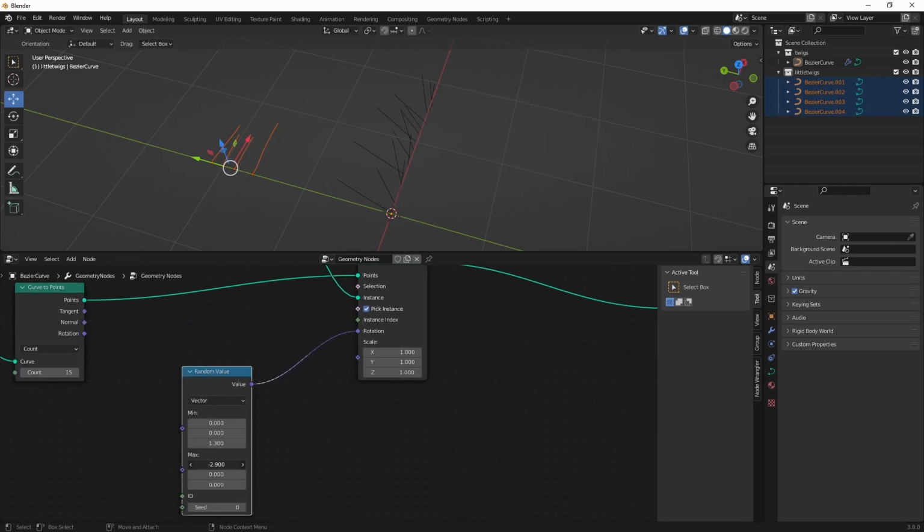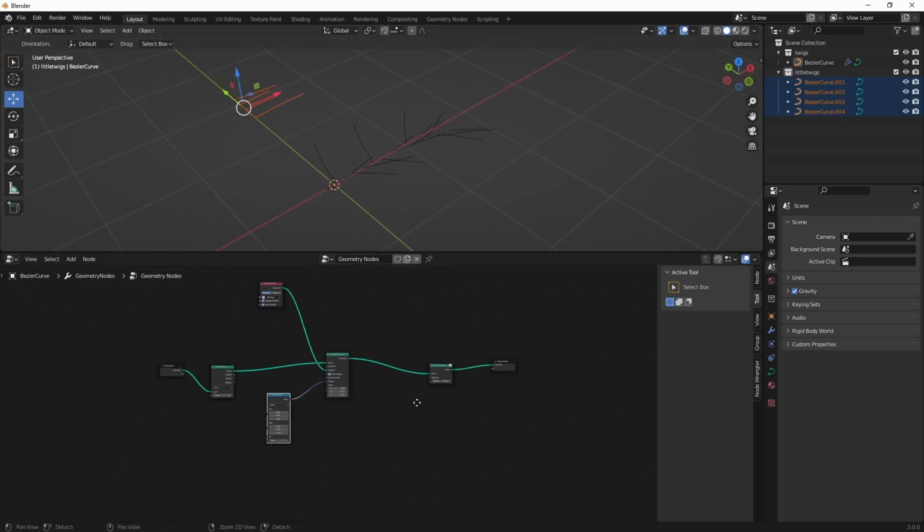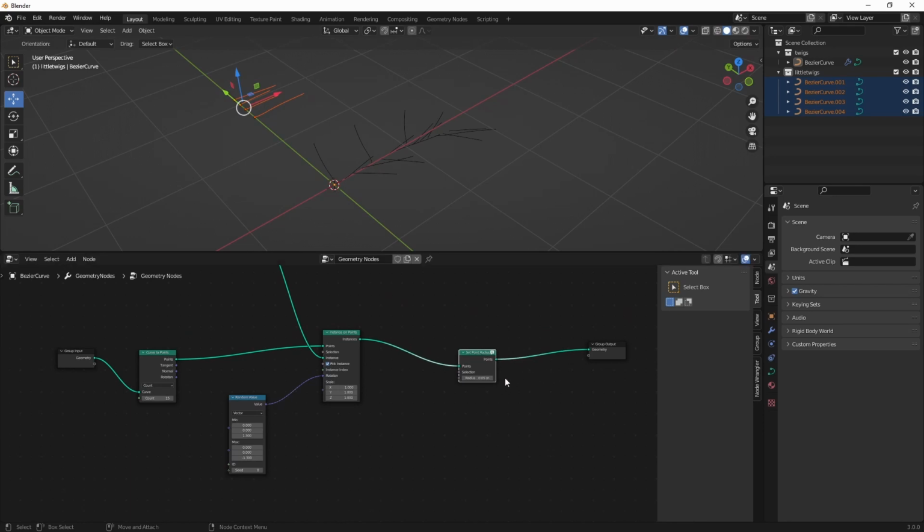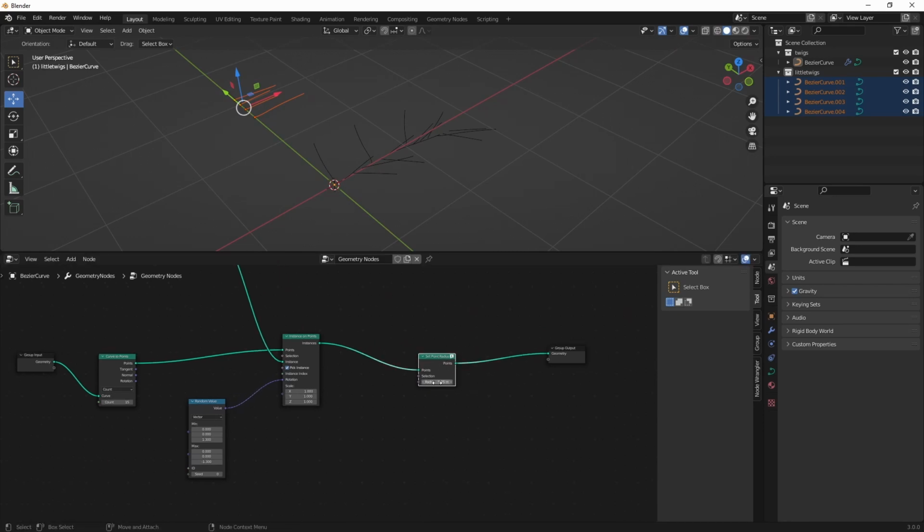So we're going to want to set the same min and max value and just use minus on one of them so that they're the same. Can delete this node again.